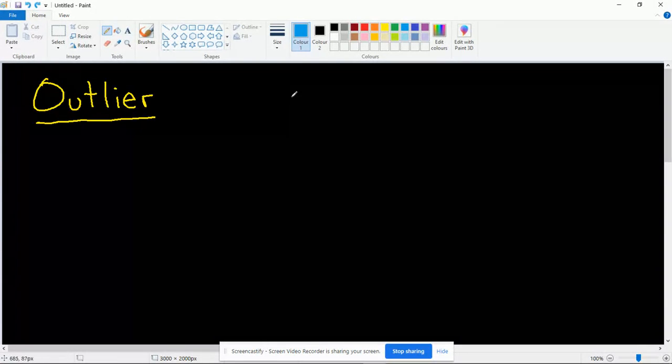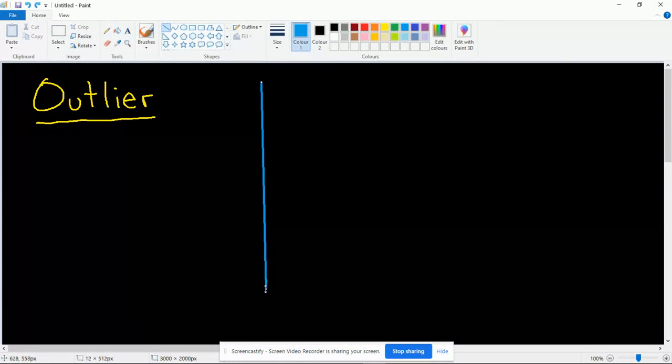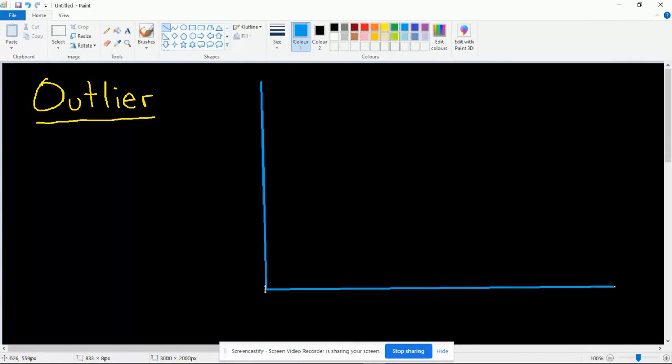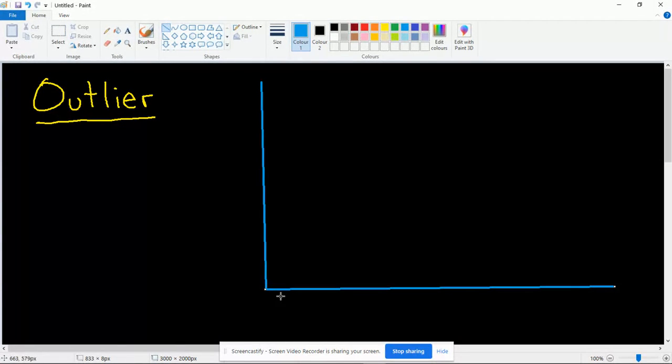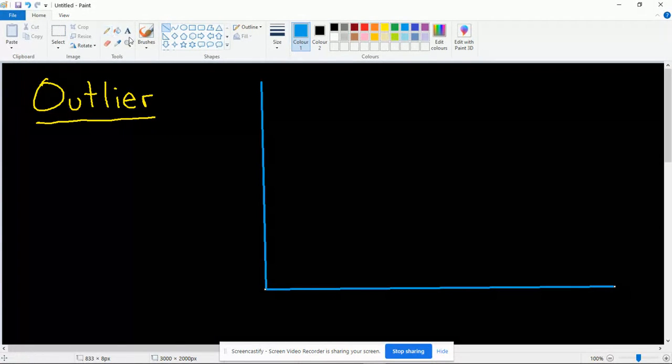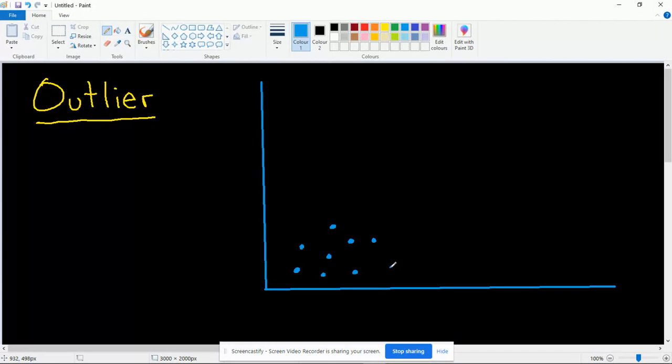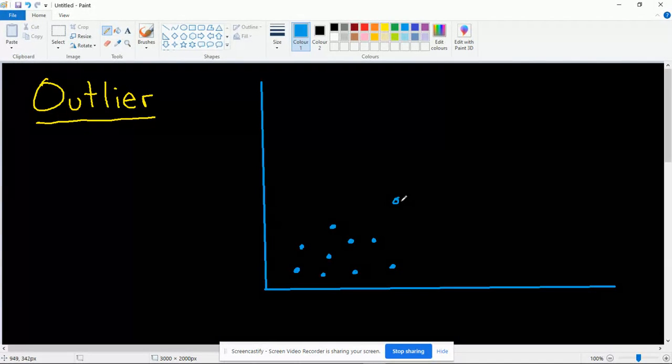We go back here and we look at a chart. So let's build a little graph here, and let's pretend that your teacher is getting you to put numbers here. I'm just going to put little dots here. I won't even say what's on the x-axis or the y-axis. Let's just go with dots. So let's say the dots are all here, here, here. These are the data points, maybe what day it is and what the temperature was, or how many shots you took in soccer. And it's all normal like this. But then suddenly, there's one number that goes way over here, just one.